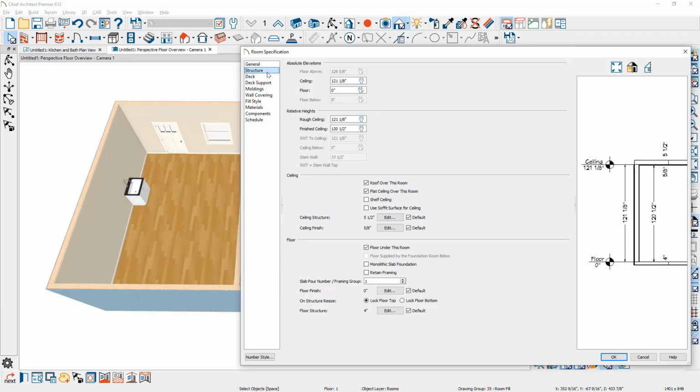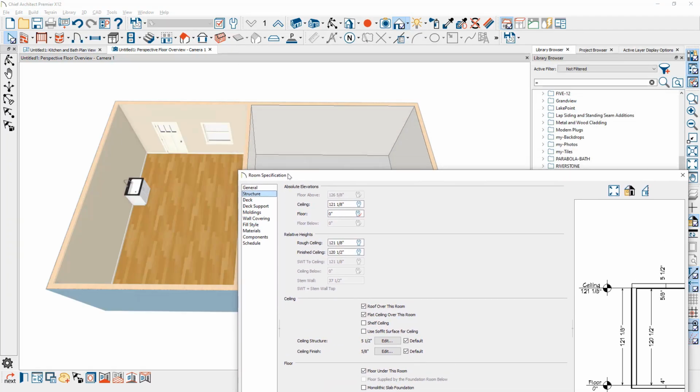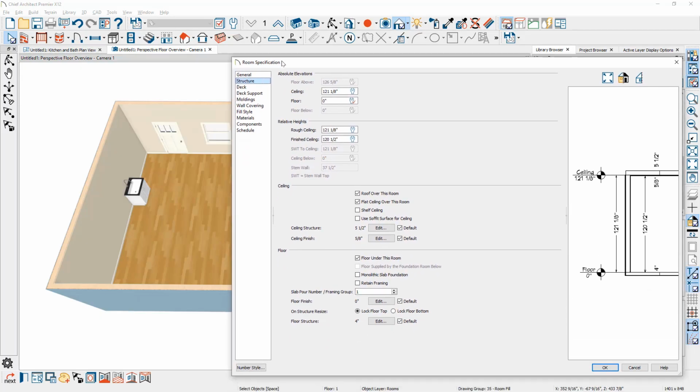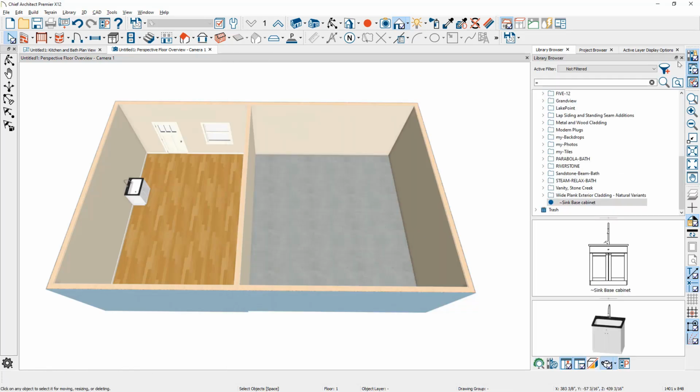In this case, I have two different rooms, and when you get a floor plan, chances are you're going to have many rooms. Be careful when you try to set different room heights using these values in here and they don't match all the other rooms. You can do it. I wanted to make you aware that sometimes when you're setting room heights, it can be an issue when you're stacking multiple floors over one another.